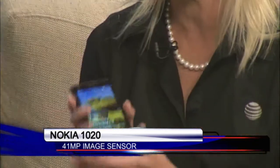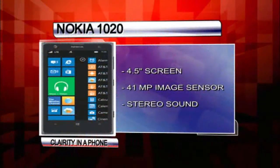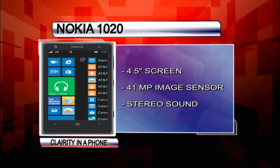What's next? So the next one is the Nokia Lumia 1020, a really beautiful device, and this is for the camera lover. The great feature about this phone is it's got a 41-megapixel camera. So it's sort of like a camera with a phone attached. Yeah, 41 megapixel, which is better than most cameras on the market right now. So you don't have to worry about carrying two devices. It runs on the Windows operating system, so it has the whole live tiles feel. You don't have to actually click open apps to see what's going on. It's all right there for you.